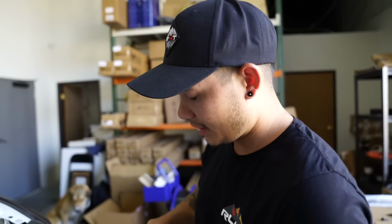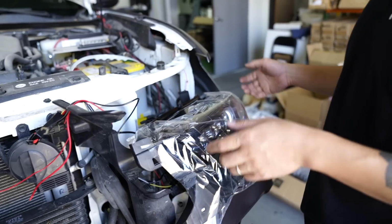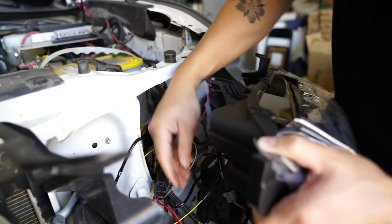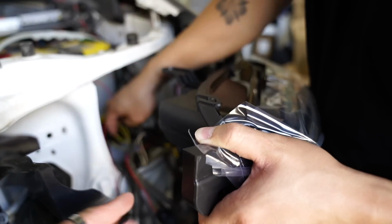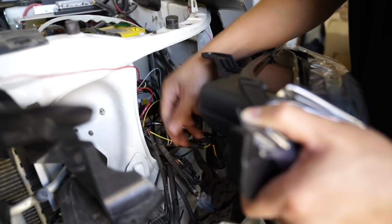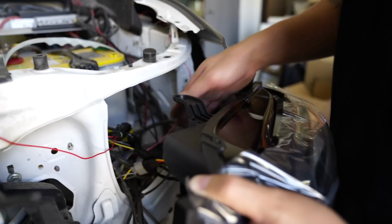So we just verified that everything works. It does its little light dance when we unlock and lock. So we'll go ahead and put it back here. So we'll put all the wires just right inside here, so nothing is outside of the engine bay. And then we can clean it up after we get the headlight assembly actually in here.